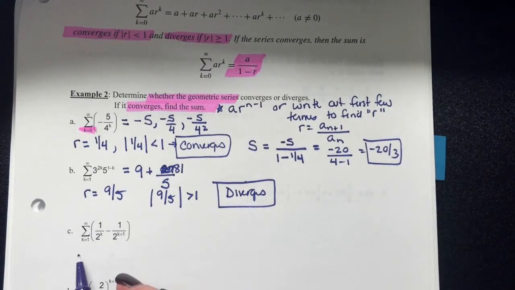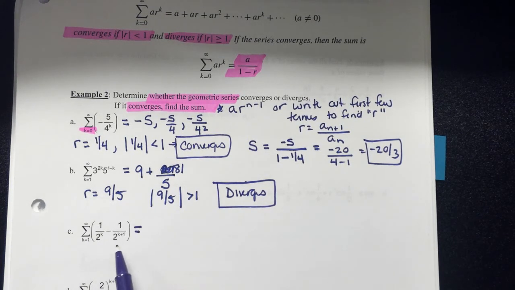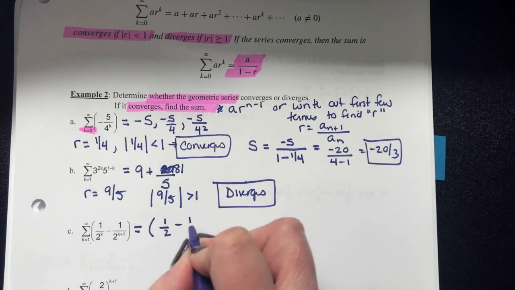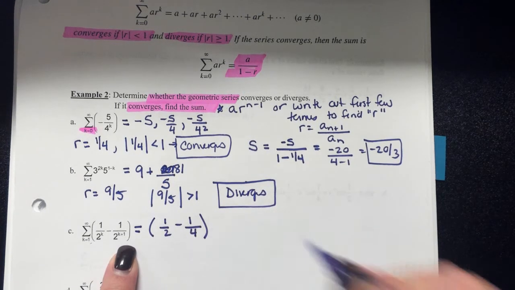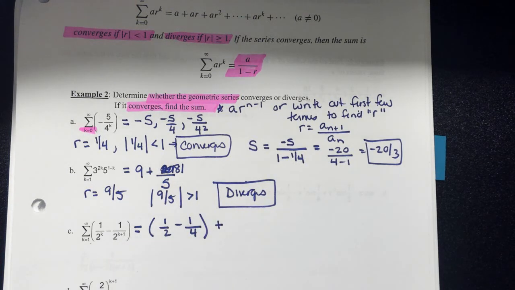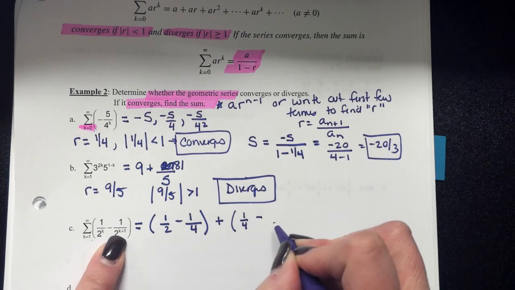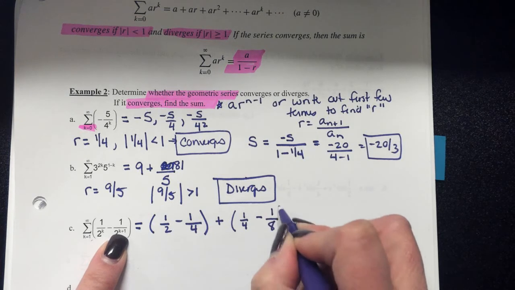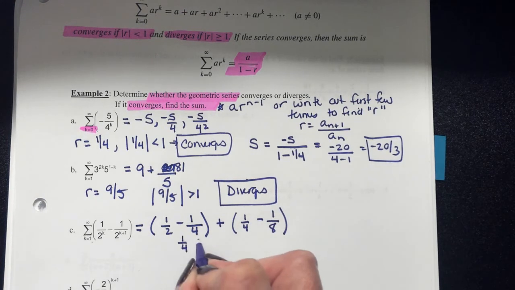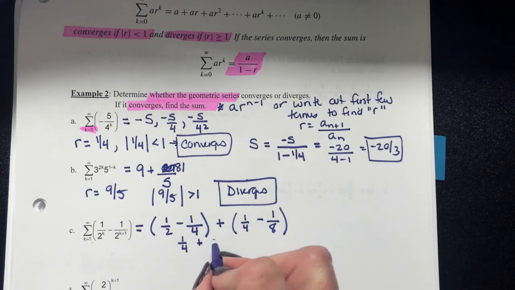So now let's take a look at C. Again, we've got the series that is 1 over 2 to the k minus 1 over 2 to the k plus 1. So when I plug in 1 for k, that's going to give me 1/2 minus 1 over 2 squared, which is 4. I'm just going to go ahead and write these out, and I'll simplify them. When I plug in 2 for k, that's going to give me 1/4 minus, again, 2 to the first, which is 3, so that's going to be 1/8. Well, I know 1/2 minus 1/4 is just going to give me 1/4. 2/8 minus 1/8 is going to give me 1/8.